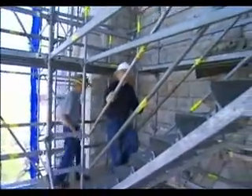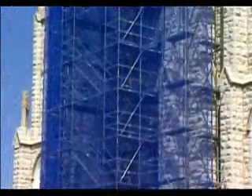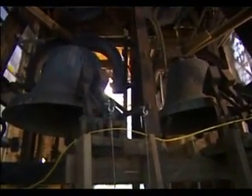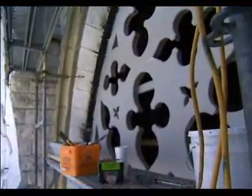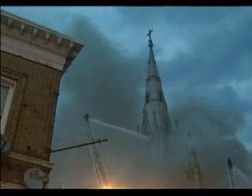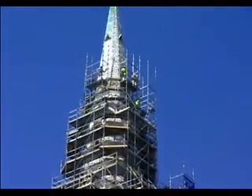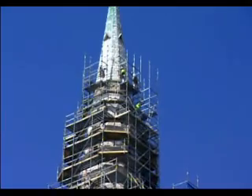A full tour of the Rock Church work site requires a long climb up the outside of the steeple, which is its own kind of project. There was some damage to the bell-ringing mechanisms — they've been fixed and the bells are ringing again. Some of the decorative window tracery had to be replaced. But the real concerns weren't so obvious: during the fire, the steeple, which was added to the church in 1893, served as a chimney, and it's possible the heat may have weakened the stone and mortar structure.